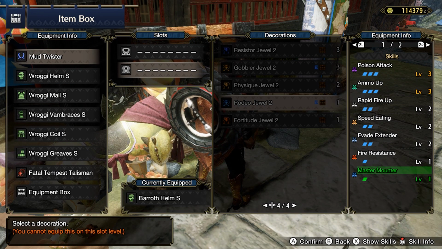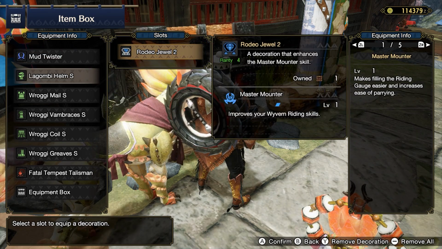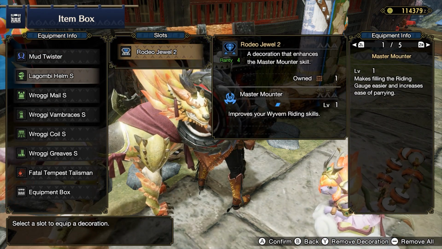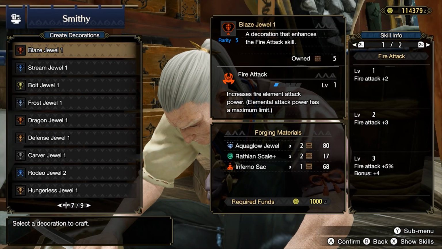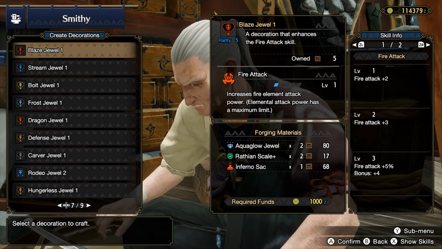For instance, a Rodeo Jewel 2 cannot be put into a level 1 socket, but you can put that same Rodeo Jewel 2 into a level 3 or a level 2 socket. For weapons that favor elemental damage, crafting 5 of each elemental attack jewel is a safe bet.